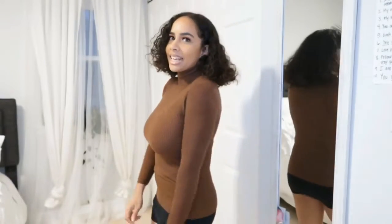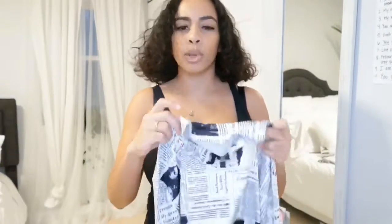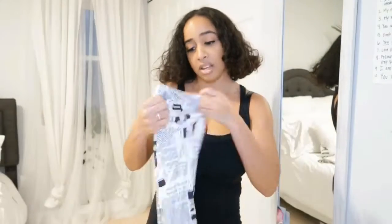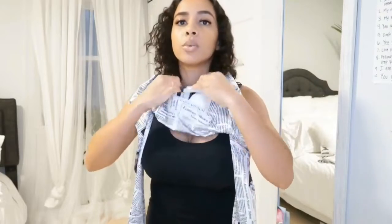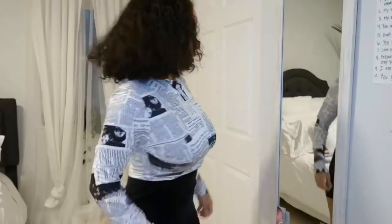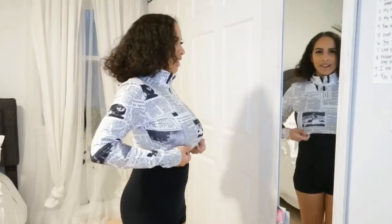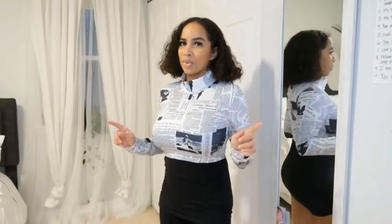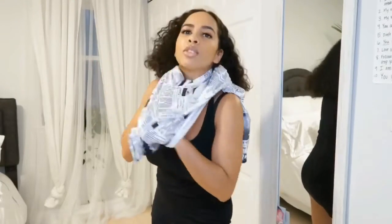I'm getting a little too excited and I want to take her off. The next shirt I got — I got this newspaper print shirt because I've always wanted a shirt that looks like this. Here it is. I got a size medium, US size 6, which is what I am in dress sizes. This is cropped. I'm trying to figure out how to make this work. It's a little too short for me and a little too wide for me. Makes my neck look skinny. I don't know how I feel about this. You let me know if I can still pull this off. Realistically, this is not easy. The struggles.